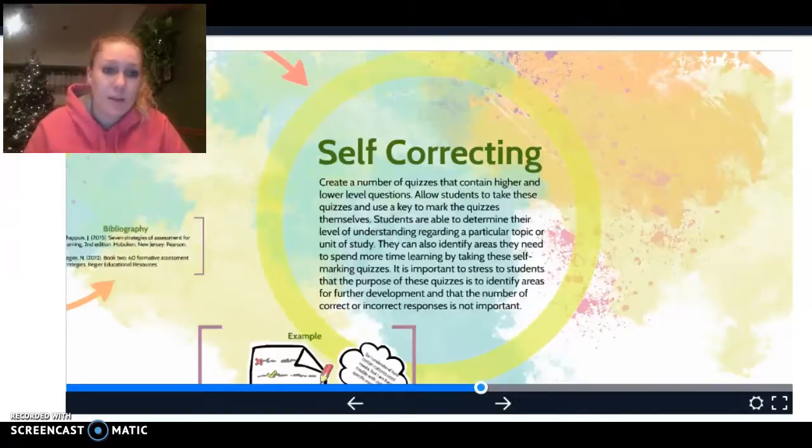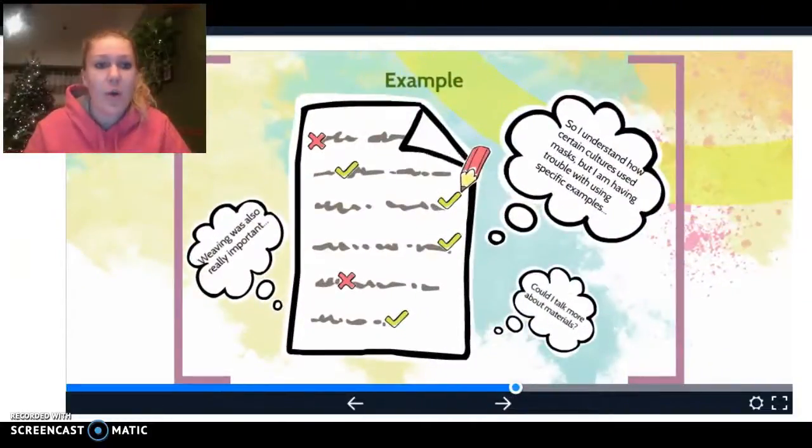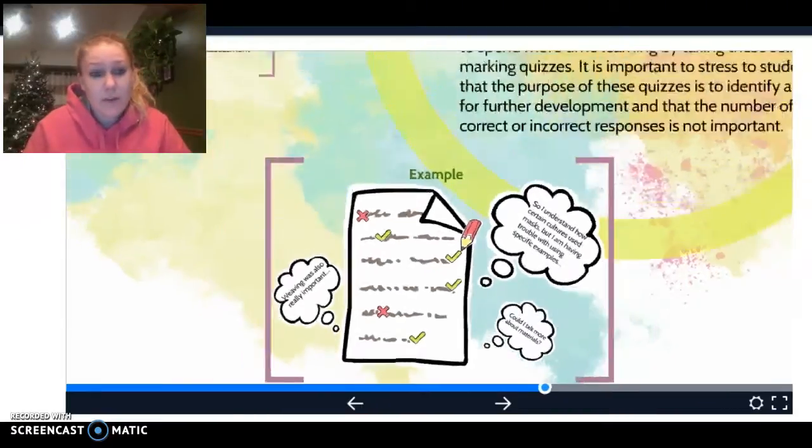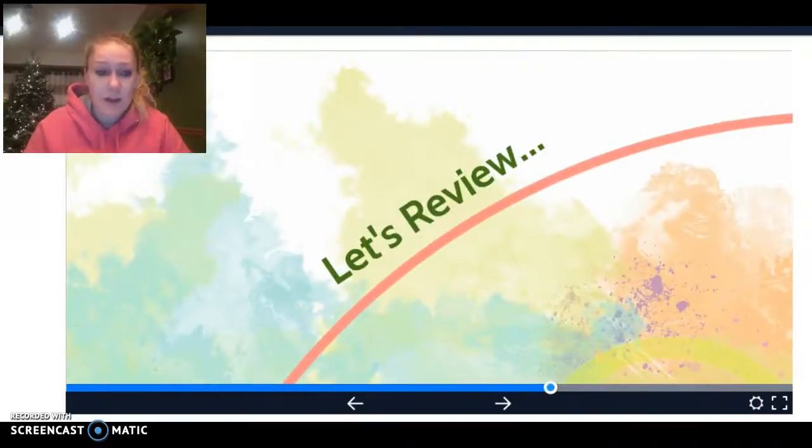So they can go back into a test, a quiz, even a journal, and say, oh, I did this really well, or wow, I was totally off with this. For example, if they reread a paper, they could mark up their own paper and see where they did things wrong, or where they could elaborate more on things. This could be used as a precursor to a lesson. It also could be post-lesson to evaluate themselves.